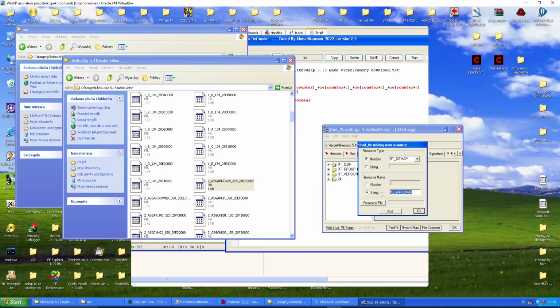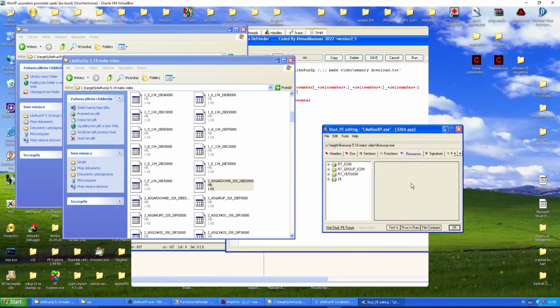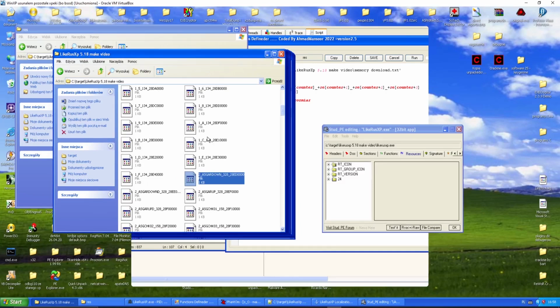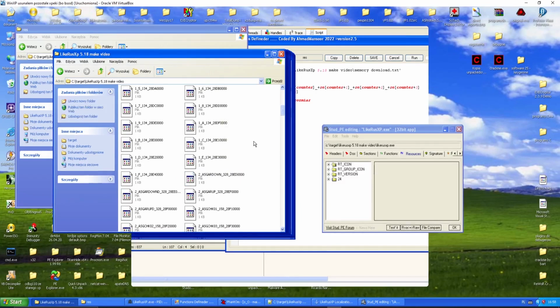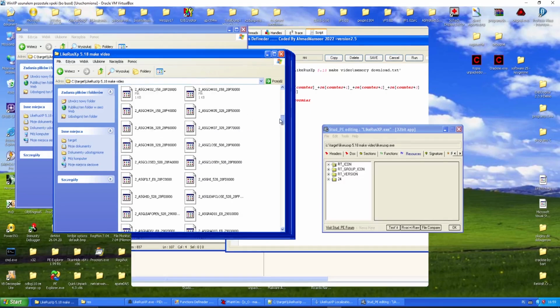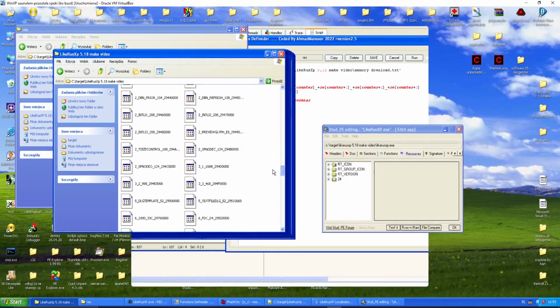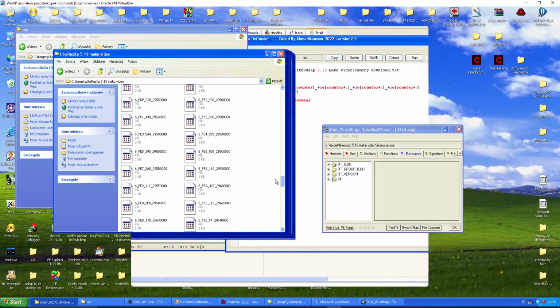And we have to do this process with all resources. It is very slow. I now show you how and present this to you, because I will not be doing this again in this video. It would take a very long time.